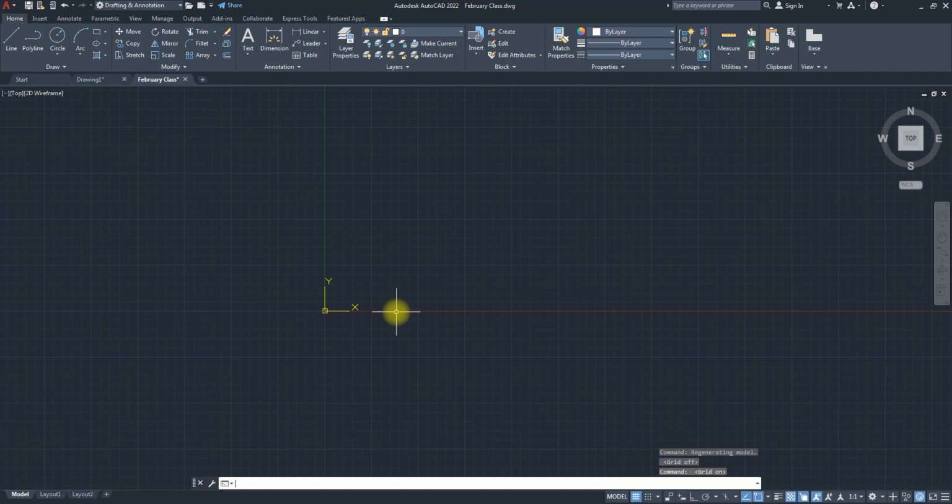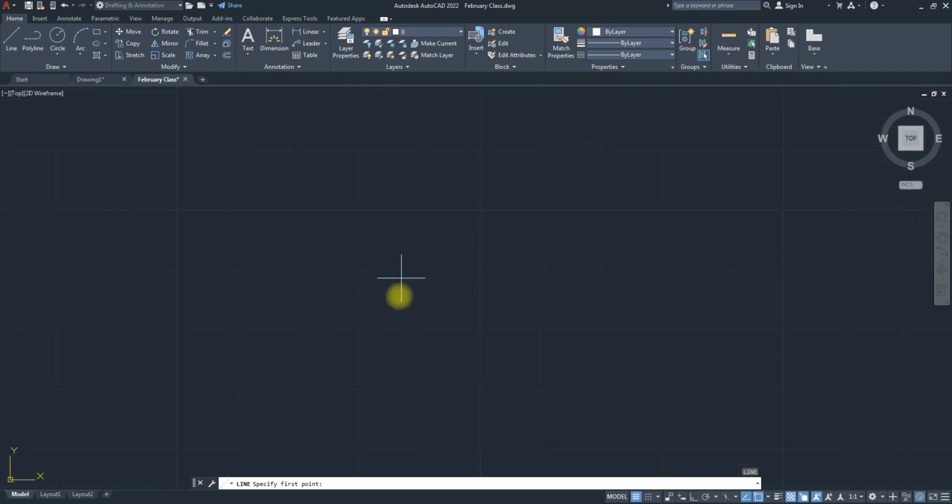All right, the next thing is, if I go to line now, you notice I'm moving freely. Please, I need us to look up. It's asking me to specify first point. I'm moving freely and I'm not able to even snap to those points, right? That's one issue I noticed. The other pain point I've seen here is that I don't even know what the unit is from here to here. What's the length? I don't know. So how do I get to know this unit?